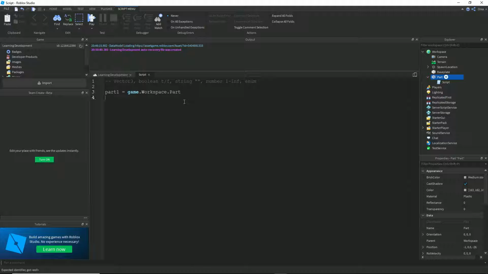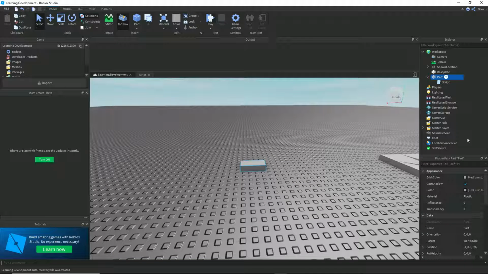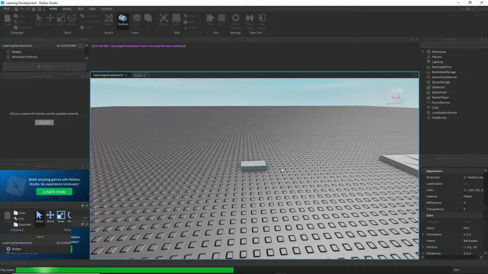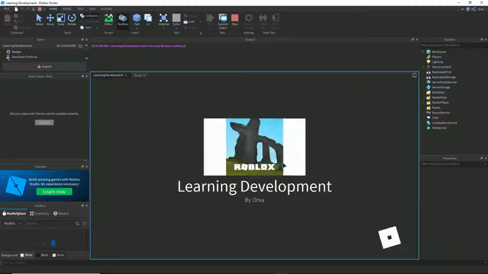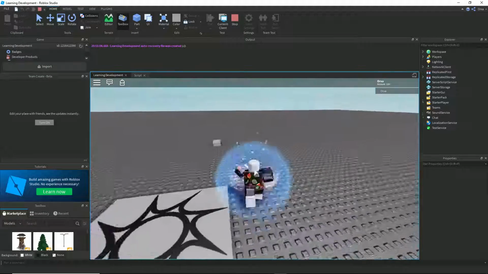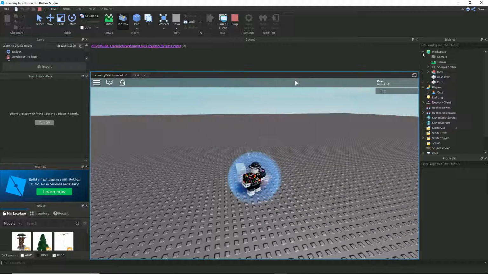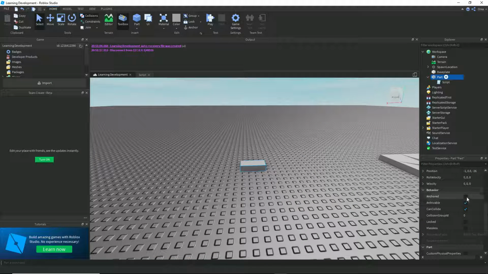And now if we recall this function, so part1.anchored equals true, and this is our first statement using a boolean. Now what it'll say is, hey, part1 is equal to this. So basically instead of having 3 things, it will just be a simple 1, but it'll still insert this into this. Now if we do run this, we'll see that it is now anchored, and I'll show you after it was not. Now click on here, and it is anchored. Now we come back here and it's not anchored.